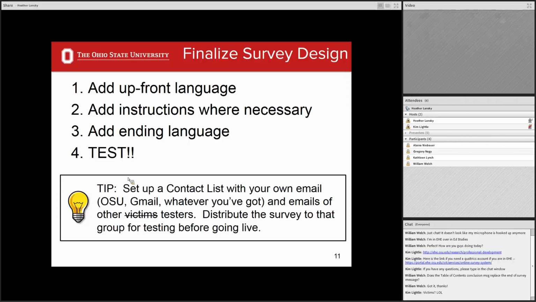You'd be surprised what you find out when you do that kind of testing. Things that you look at every day that make sense to you. When my husband looks at it, he says, you're using terms in here that I have no idea what these things mean, because we're just used to the language. We know what it means and we don't even think about it. But when you have somebody's fresh eyes look at it, they really do catch things that you would never in a million years think would be confusing. So I do that kind of testing. Then once I've done all that, I go ahead and go live with it. And even then, that doesn't always prevent problems down the line, but it certainly cuts down on a lot of them, especially if you're using things like randomization and quotas, where it's very dependent on having it set up right from the beginning. So that is all I have.